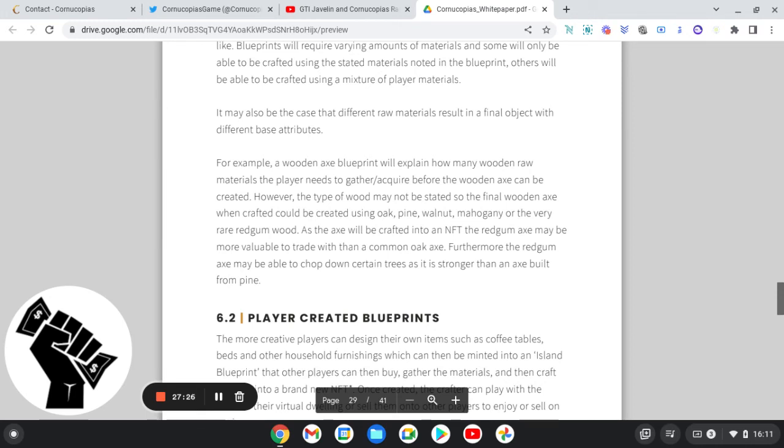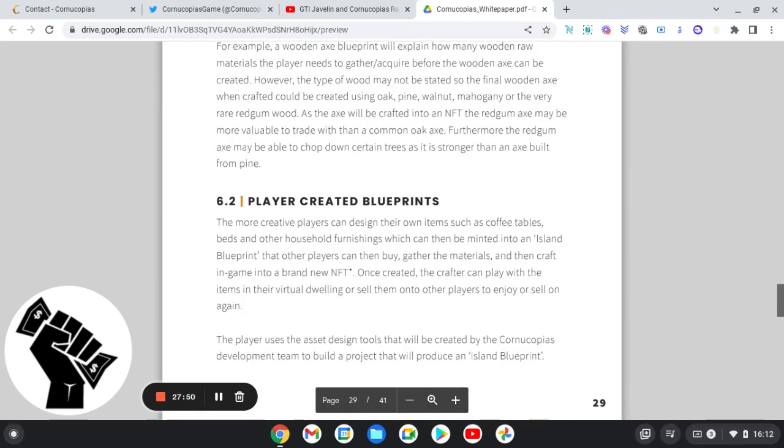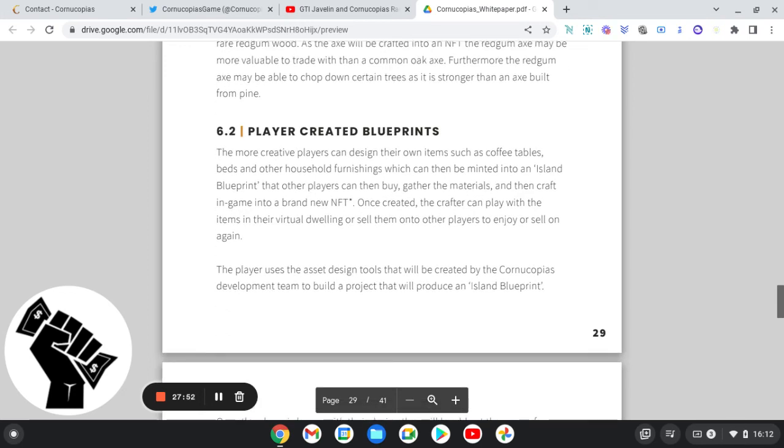However, the type of wood may not be stated, so the final wooden axe could be crafted using oak, pine, walnut, mahogany, or the very rare red gum wood. As the axe will be crafted into an NFT, the red gum axe may be more valuable to trade with than a common oak axe. Furthermore, the red gum axe may be able to chop down certain trees as it is stronger than an axe built from pine.